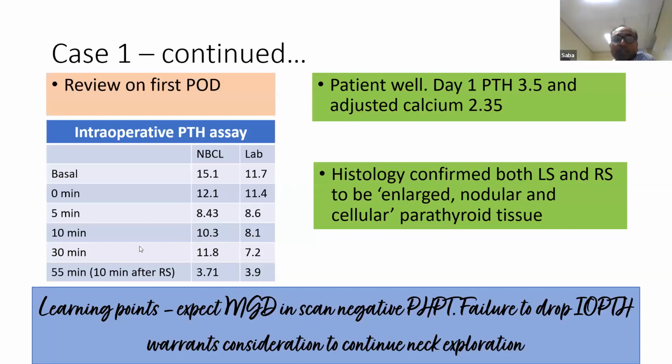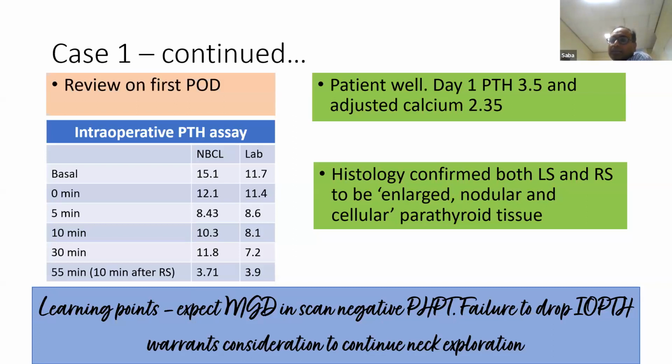So the level of 3.7 was after the second gland was excised, so indicating cure, but we don't know how much further down it will go, and I hadn't seen the right inferior. Does that make sense? I've searched for it in and around the thymus, in and around the lower pole, and I thought, I'm not really sure whether this is viable or not. And the left inferior really was very normal size, extremely small.